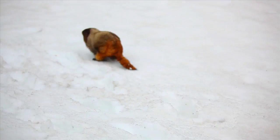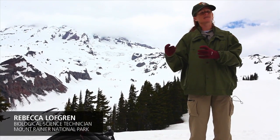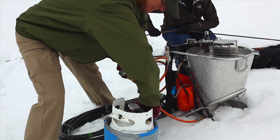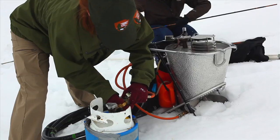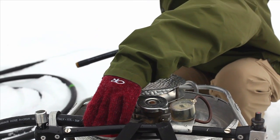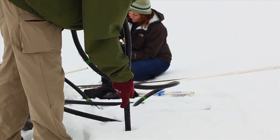In the spring when we come out and we are placing the ablation stakes, we rely on the steam drill, which on the inside is basically like a camping stove. We have a propane tank, we fill it with water, we heat up the water and it produces steam. The pressure builds inside, we release the pressure, and then we have a 13-meter hose that the steam comes out of, that we drill directly into the glacier.